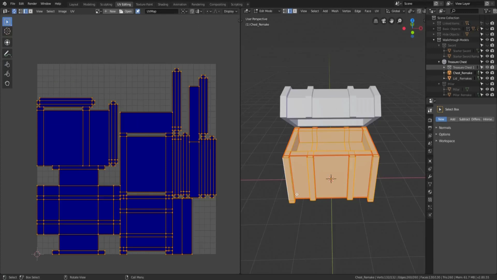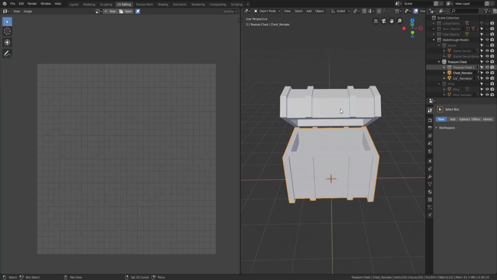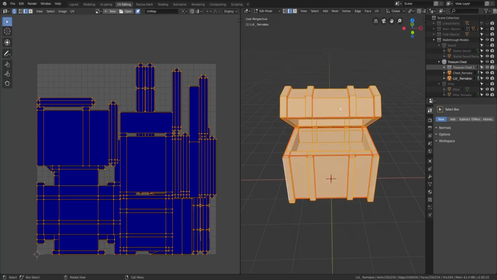All right, so in Blender 2.79, there was this really complicated way of combining the UVs, but no more. Blender 2.8 has actually made this a very, very simple process. Go back to object mode, select both or all of the objects that you wish to consolidate into the same UV space, tab into edit mode again, and you'll see that the UVs are laid over top of each other now for this new UV layout.